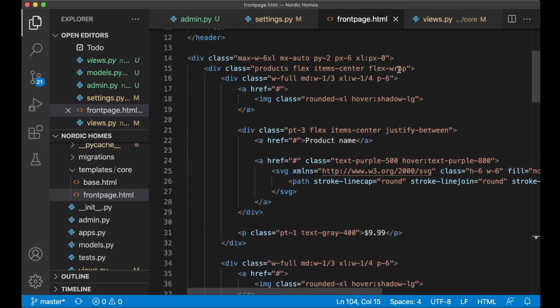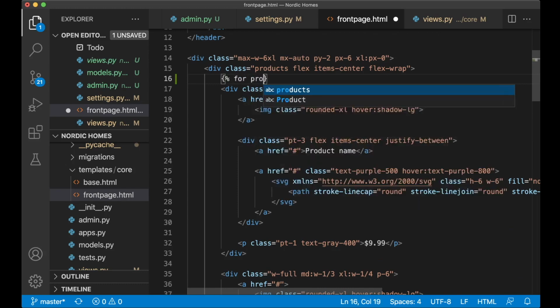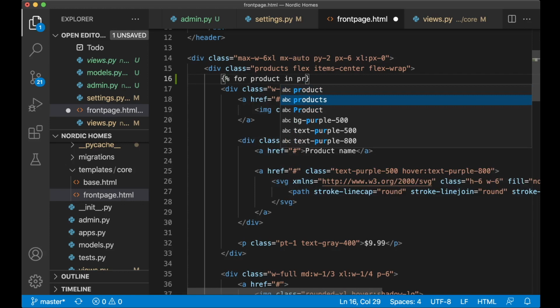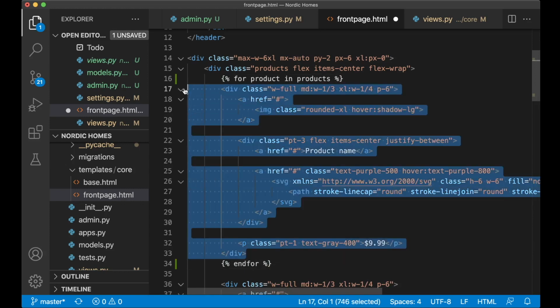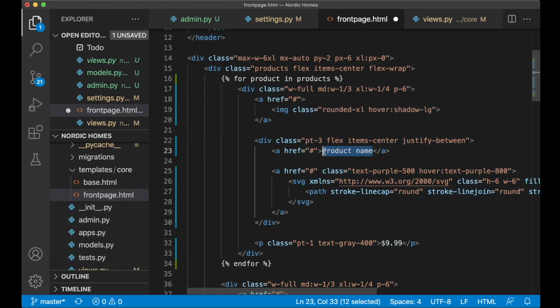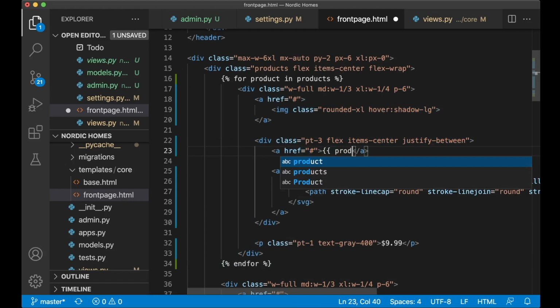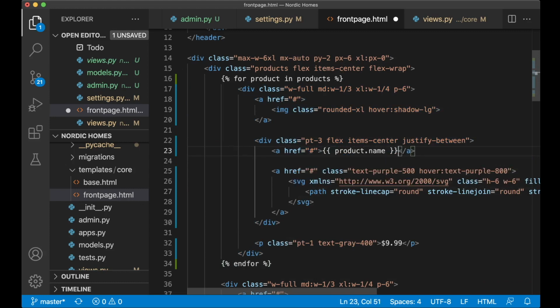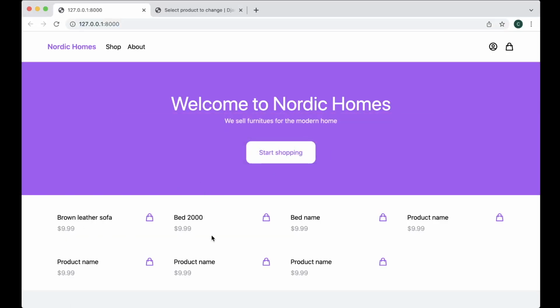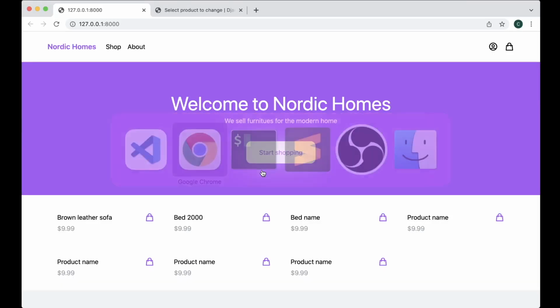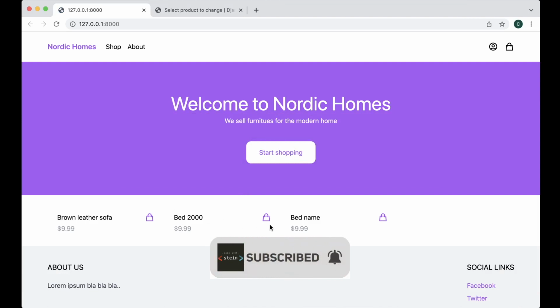So now we can use this to loop through instead of showing them hard-coded as we do here. So if you find the first one, then here we can say for product in products. And then at the bottom of this element, we say endfor. So then we close the for loop. And then just to show that it's working, we can show the product name here. Product.name. And save. So if you now go here to the browser and refresh, we should see the products that we added in the database. Perfect. So then I just want to remove these hard-coded, like that. So now we just have dynamic data from the database.